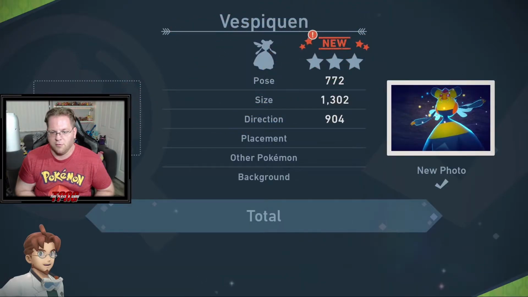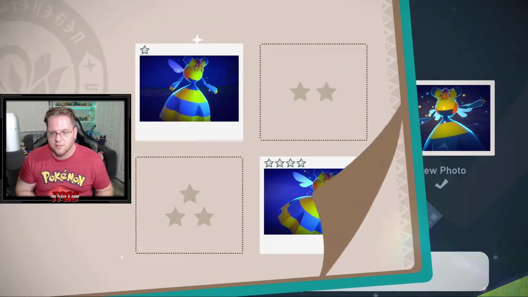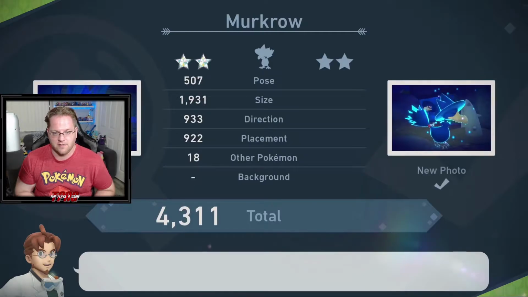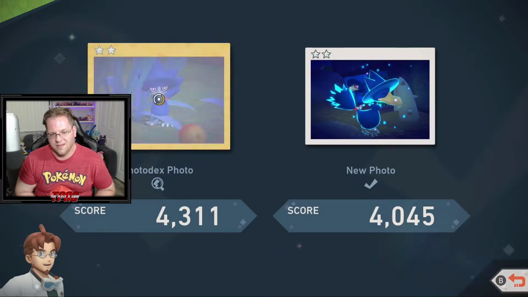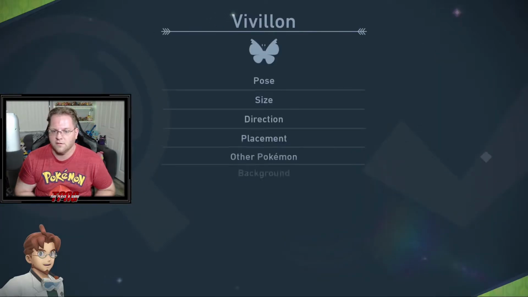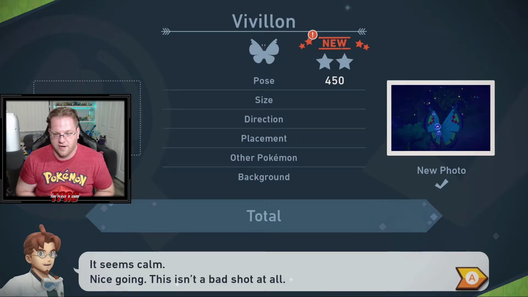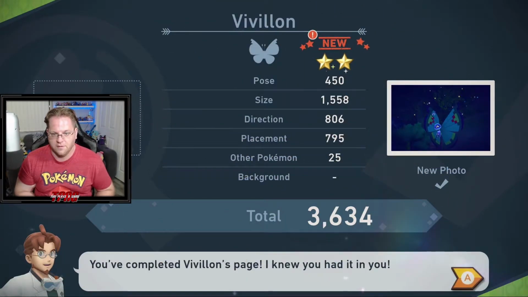Nice work. Definitely almost better combo photo. Great timing. This is a 3-star Vespiquen. It's ridiculously hard to get a 3-star anywhere else. You have to get a 4-star when it's turned. And 2-star Murkrow. Yeah, that one's better. This pincer was ridiculously close, but whatever. Too close. And then we finally got this Vivillon. This is a 2-star Vivillon, which I didn't have yet. So we finally got that one, and we finally completed Vivillon.